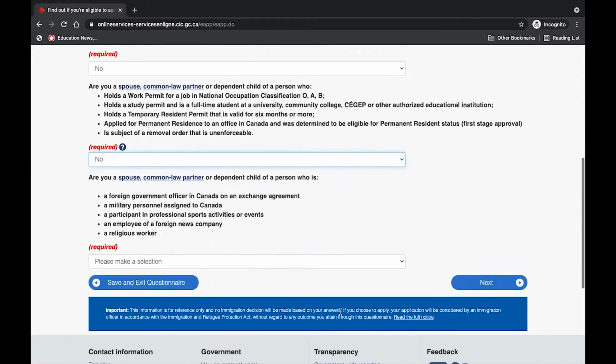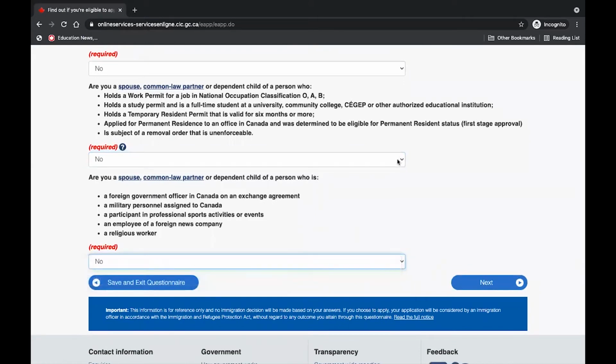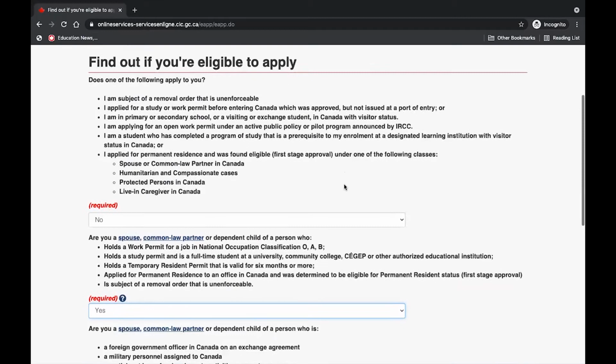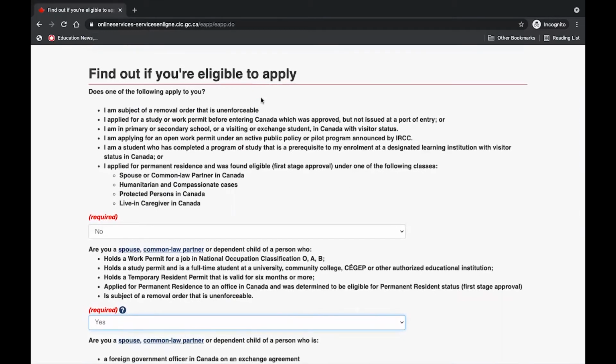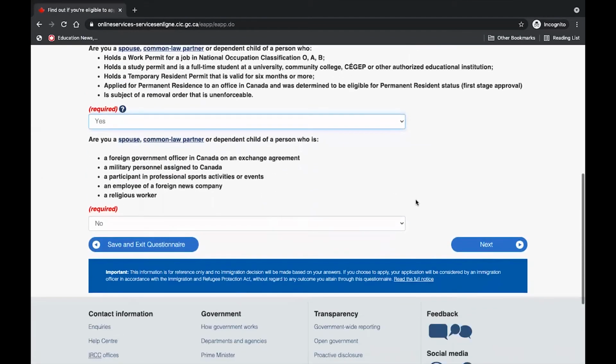For this one, I am going to choose no, and here choose yes, because I am applying as a spouse or common law partner or dependent child of someone who holds a study permit or is a full-time student at a university. So this is how you're going to apply. One of these options is going to apply to you if you're applying within Canada.